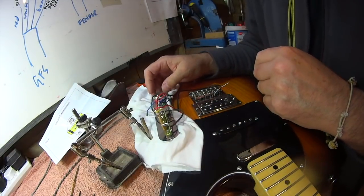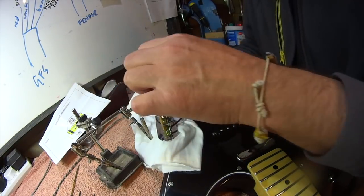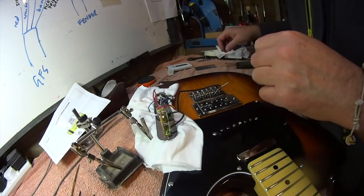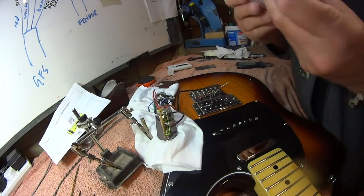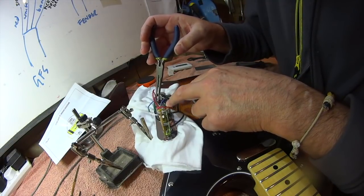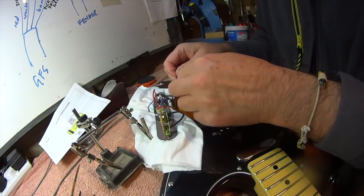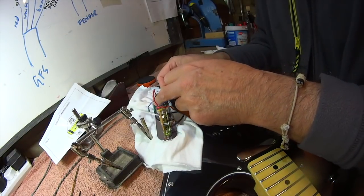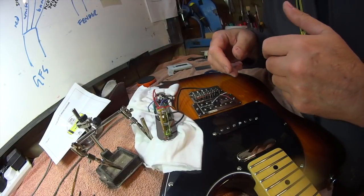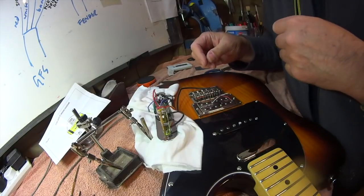Now there's a bit of fiddle to do, and I've left the stumps on here so I could see. That's one thing I quite often like to do. If I'm rewiring, so I don't forget, since I'm taking the old pickup off or something, it's not that critical, but I can see where the new pickup needs to go. So I'm going to go white to there and red to there. It's a shared terminal, so there may be a chance that this other one drops off. We have to just be cautious about that.